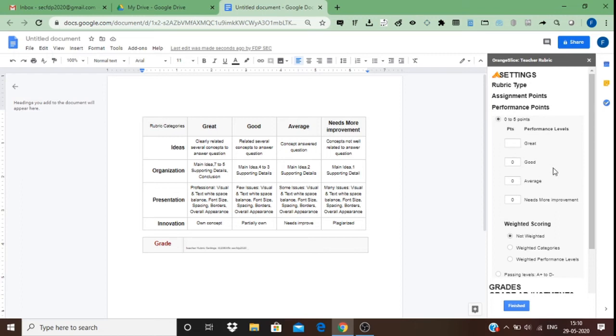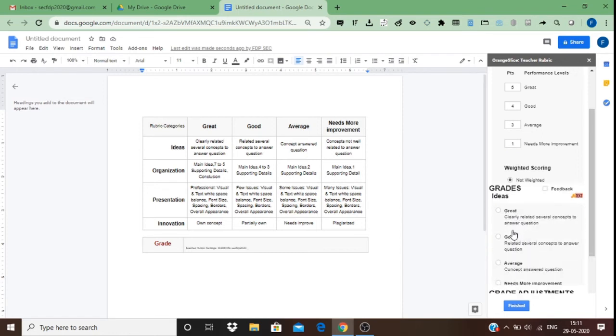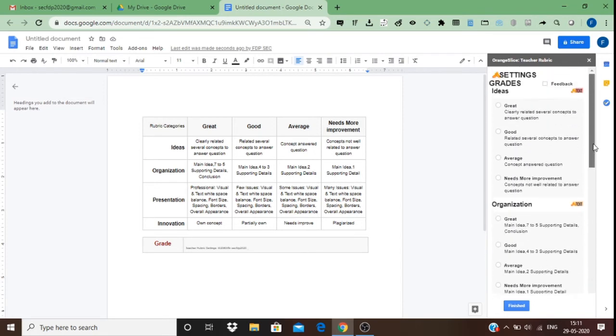If it is great, good, average and needs more. So if it is great, I give the full 5 points. Good means let me give 4 points. Average means let me give 3 points. And needs improvement means let me give 1 point. So this setting is not preferable. You have it as not weighted. That will be better. Now let us go to the grades.